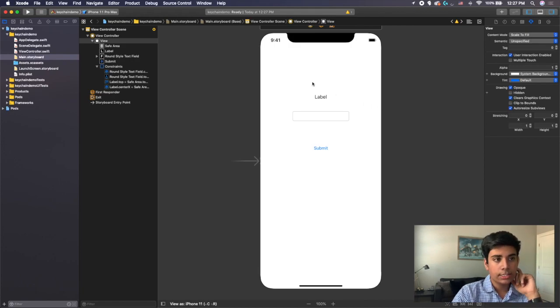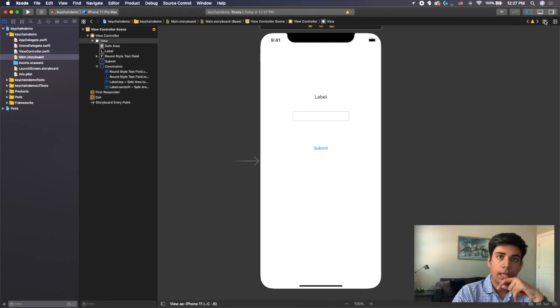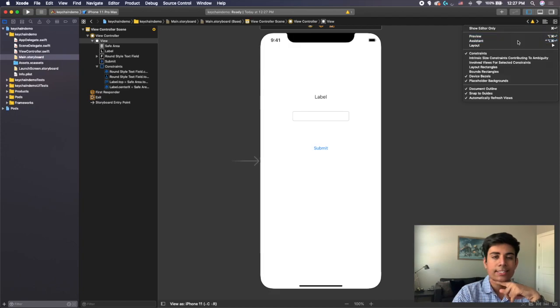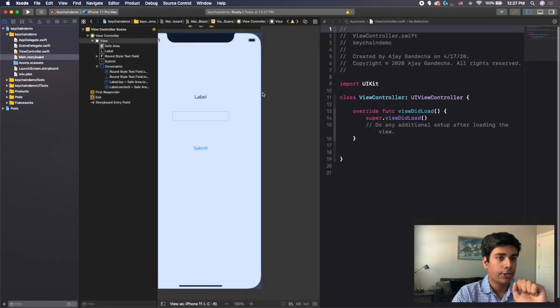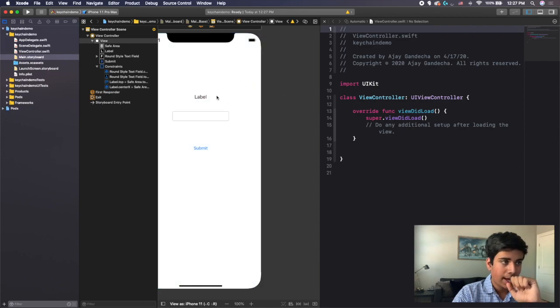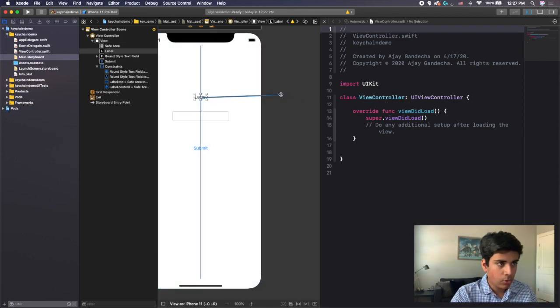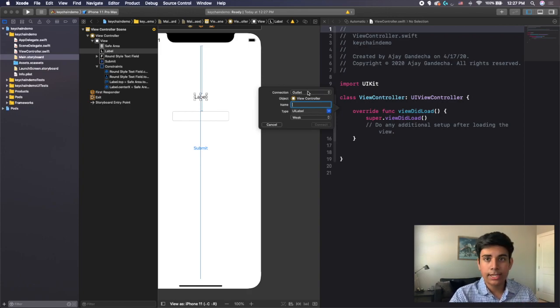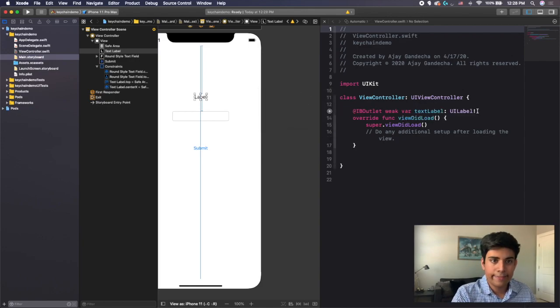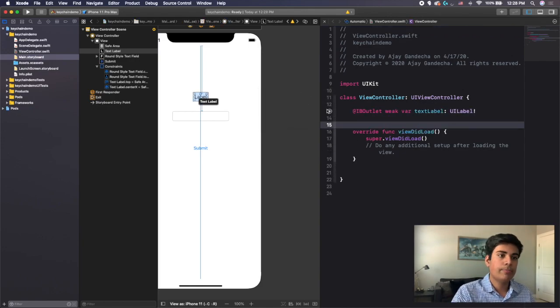To connect these three UI elements to my actual code, my view controller file, I'm going to click on these lines in the top right, and click Assistant. This opens up the Assistant editor. I can then connect by either control clicking and dragging or right clicking on the element and dragging it over above the viewDidLoad function. I will have this connection as an outlet, and I'll just call this text label. And it creates a variable for it. Because of this, you can see it's connected to my storyboard.